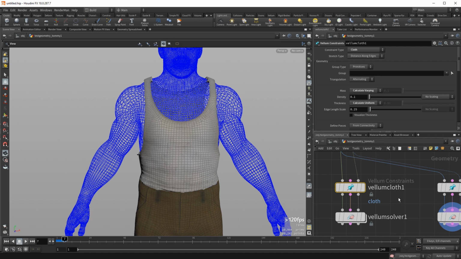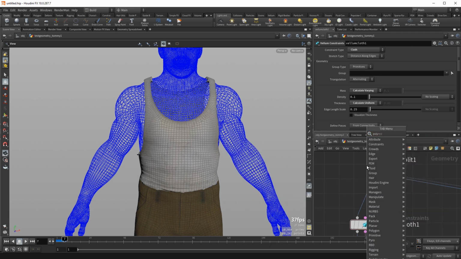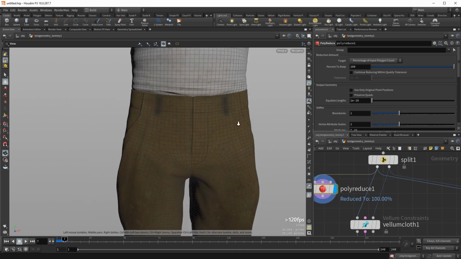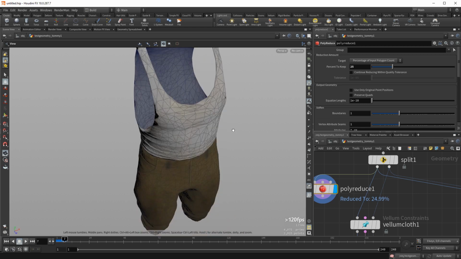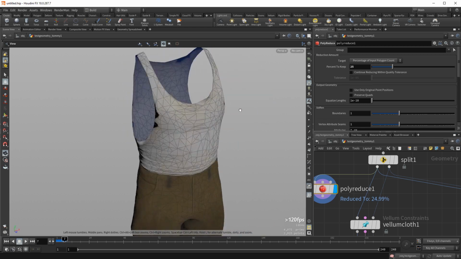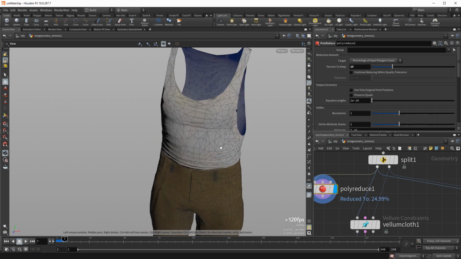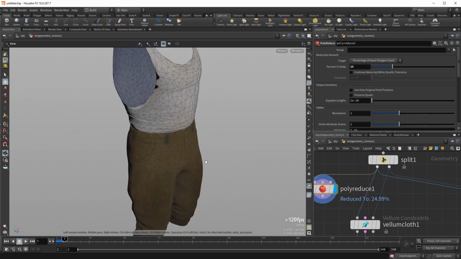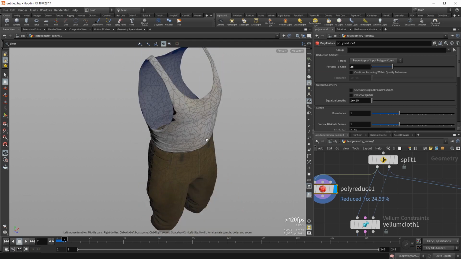So let's see some of that in action by actually changing the resolution of our cloth. So I'm going to do a poly reduce. If we look at the poly reduction, let's cut this to 25%. And we notice at first it's kind of a yucky mesh, especially for cloth simulations. This is because poly reduce tries to optimize for flat areas. So it'll happily make long, skinny triangles like along here to get the fewest number of triangles with the best results. But with cloth, we don't know how the cloth's going to bend. So it's important to have a more uniform cloth triangle size.